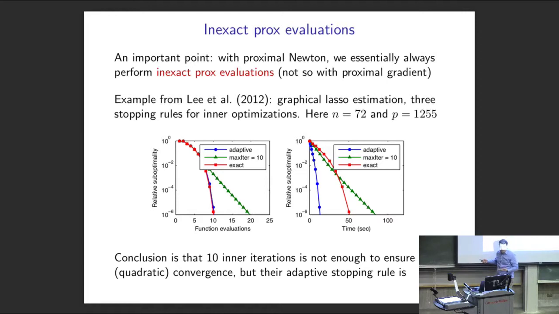In contrast, you have to be smart here, though, because if you just were to say, okay, I'm only going to run, say, 10 iterations of my inner prox solver, 10 coordinate descent iterations, something like that, you actually no longer get quadratic convergence anymore. It works okay, but you are slower than even the exact method, and it's no longer quadratically convergent. You can see you get linear convergence again. So you lose your nice properties of the approach.